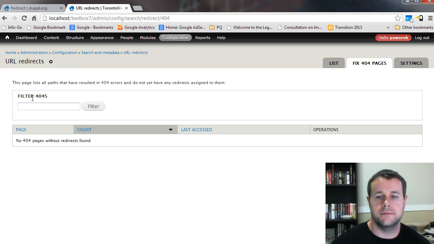You can also check if you have any existing 404 pages. 404 is not found. So if you can't find a page, or a web crawler, when you're indexing your site, can't find a page, it will be listed as a 404 error. So that will be listed here. And then you could obviously manually address these if you're installing this after your site's already created. So that's it for the actual module.